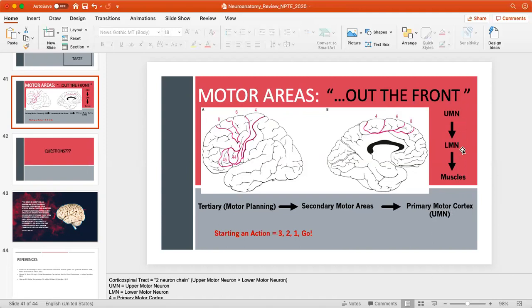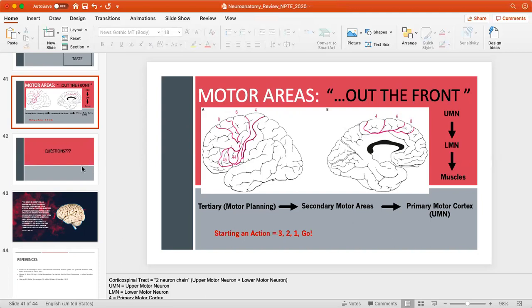to a lower motor neuron, which cell body is going to live in that anterior horn cell. So it's going to be our alpha motor neuron, our lower motor neuron, or now we're in the peripheral nervous system. And that axon is going to travel to the muscles, where it's going to send the signal or the motor plan so that we can initiate muscle contraction or inhibition, as it were, and initiate some sort of movement or muscle action.